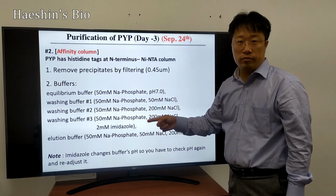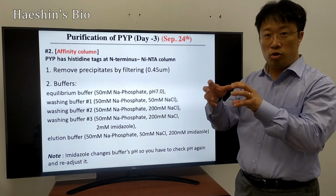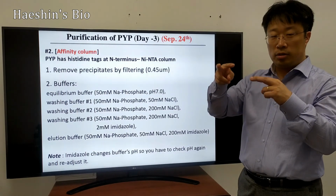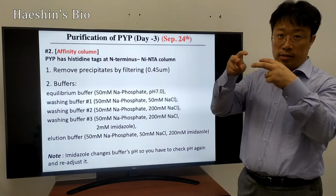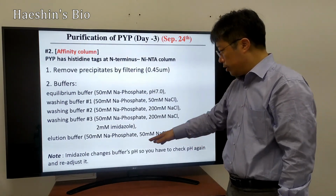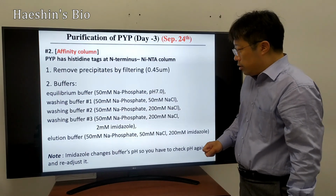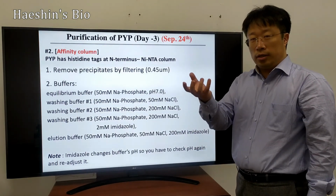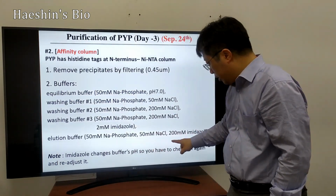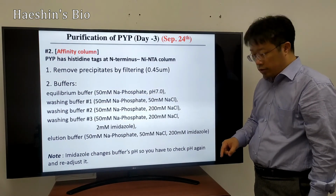Remember that in the previous class, we have a histidine tag, and how we elute it: lowering pH, or adding the imidazole. Imidazole is a side chain of the histidine that is replacing the histidine tag binding. So basically you add a lot of histidine side chain amino acid there. So actually you elute it from this column that is tightly bound by the affinity column. Then you add this higher concentration of imidazole solutions.